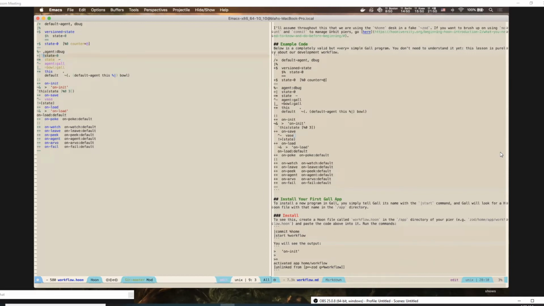The thing we literally just pinned. In a lot of my other programs I've just used state equals state 0, or you can even do state equals version state. I now prefer to have your state be the type that you actually want to use, and not just version state as a whole, because it basically says that once Gall finishes the upgrade logic, it better be in this form, not any version state form.